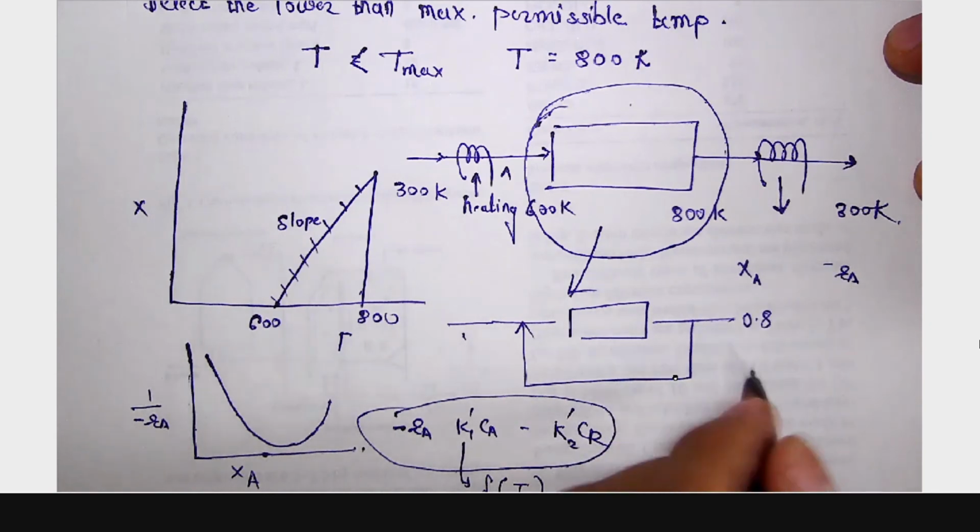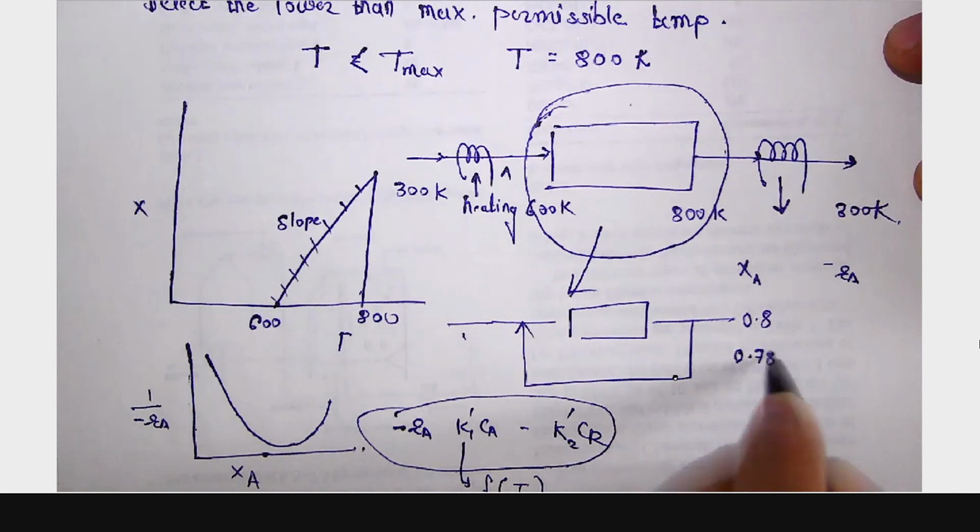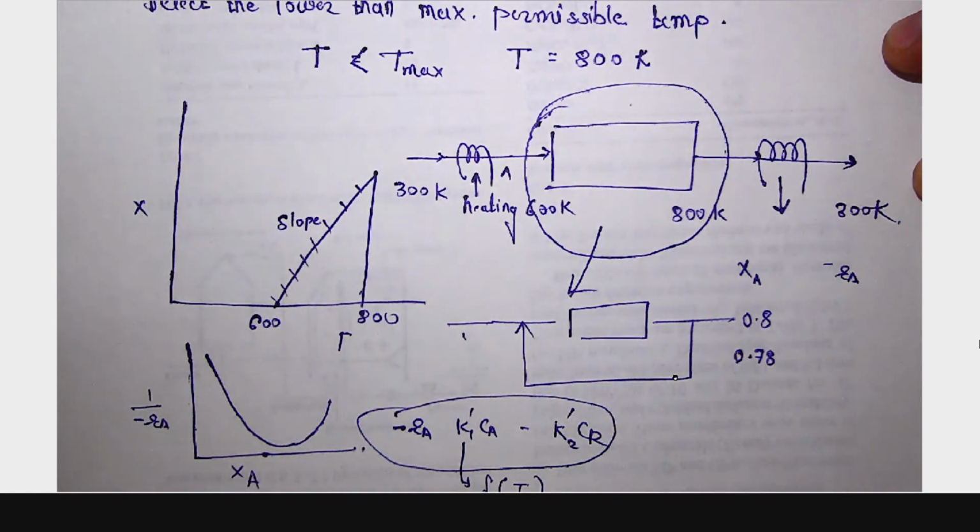This is a solved example. We are understanding the methodology because slightly there may be a change. Suppose I say take the allowable temperature 700. So this line will start from this particular point, and with the slope it will be a parallel line. So it may reach maybe 500. Okay, so all data will change.